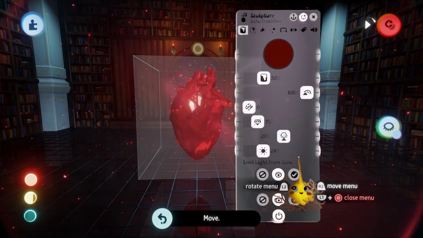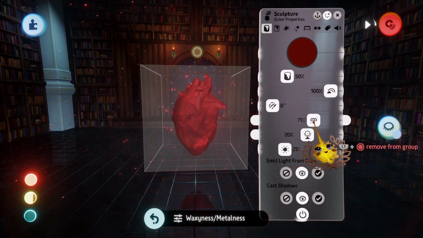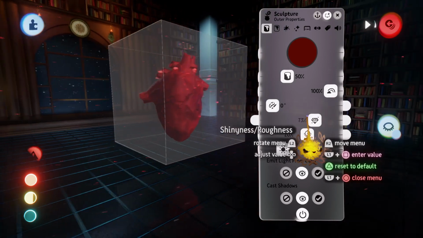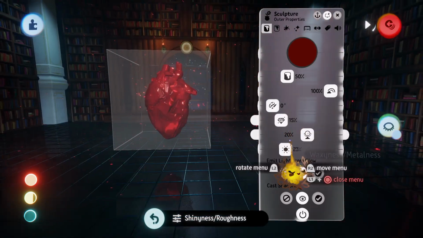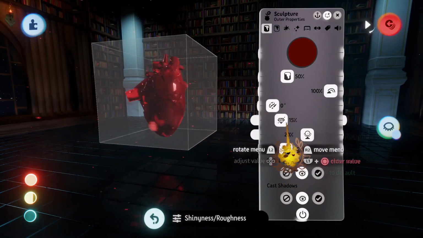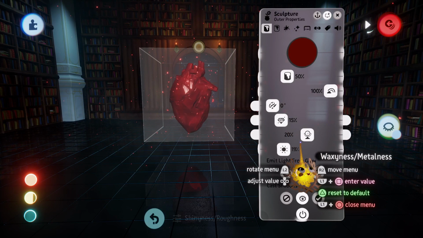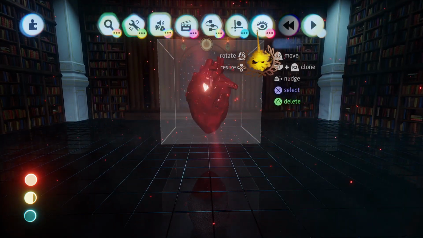Here you can also see I used a bit of metallic on it, which also makes it look quite interesting, a bit shiny, even though putting roughness on it also makes it look very interesting. But I thought, fitting to the scene and the style, making it shiny looks actually quite cool. And now you see how it's beating and all that stuff.